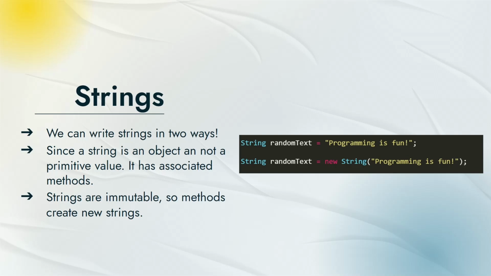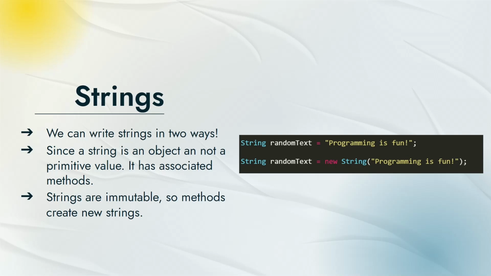Think about it this way. Char is a primitive value and String is a class. String uses those chars to create a string, which is an object. Since String is a class and it is an object and not a primitive value, it also has associated methods built into Java. So like I said, printArea, getArea, those are methods. String also has many methods.